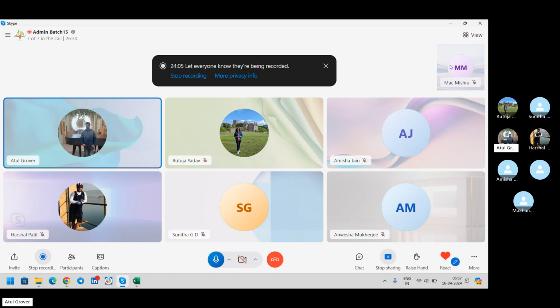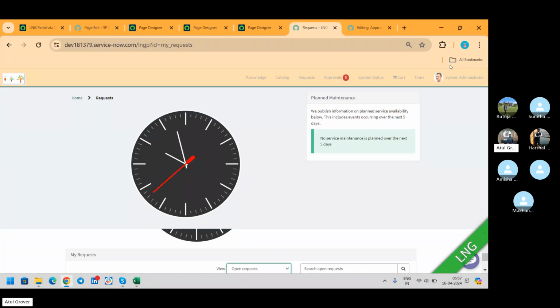I reset it, I refreshed my PDI, but nothing worked out. Then I went to the community and searched with the same question, that I'm not able to see this property, what to do. Then people said if you're not able to see it, please create a new property with the same name. I created it, my work done. Experience, learning, mistakes. That's the point, Amisha. Okay.